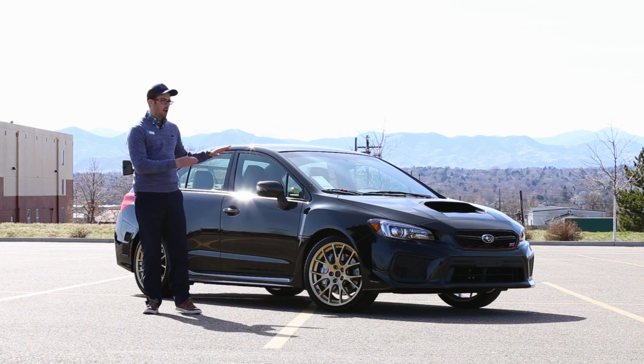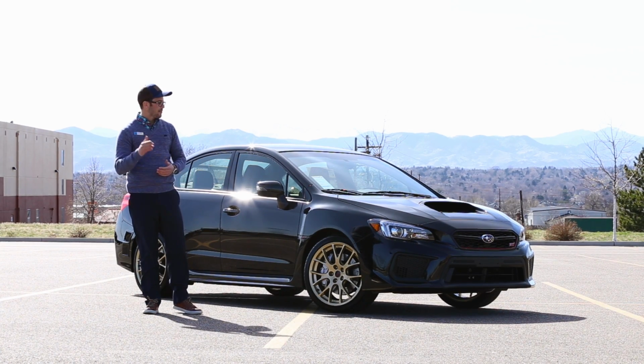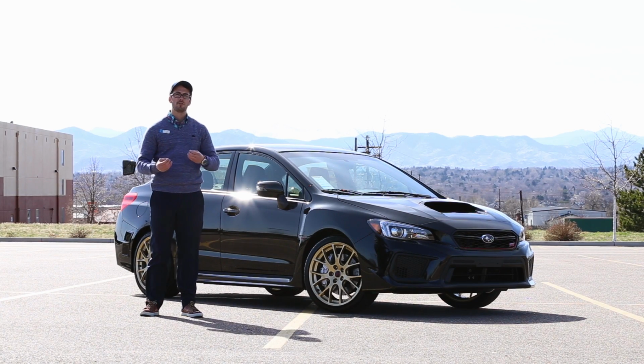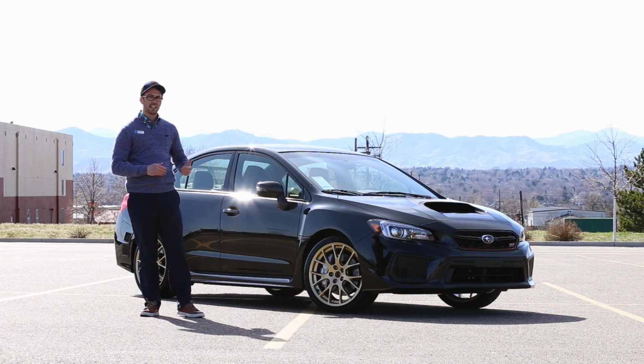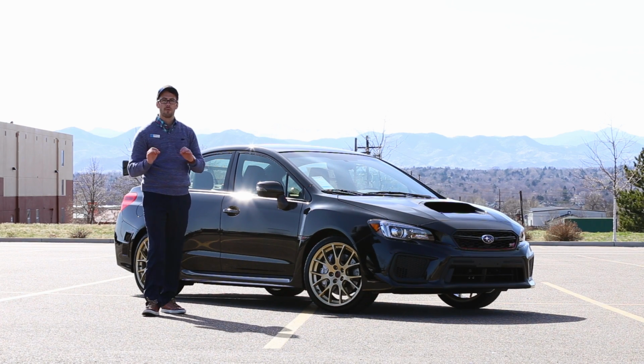So as I mentioned, RA stands for record attempt at Nürburgring, and STI actually helped to tune this vehicle while they were at Nürburgring. So this is definitely a track-oriented car, and David Higgins of Subaru's rally team actually helped to tune this vehicle as well. So a lot of very important people working on this.